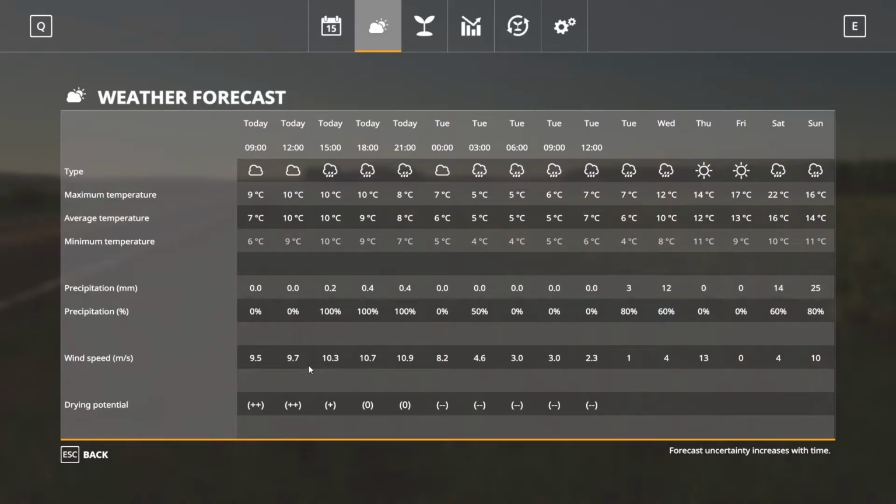Then there are wind speeds, and as you can see, they're relatively high. What they help you with is when you're going to dry grass, there are two things that you need to consider. I'm going to go into that in more depth, but quickly, it's wind speed. The more wind is blowing, the more you can dry your grass. And obviously also the weather itself. So if it's sunny and then windy, then you will have more drying potential.